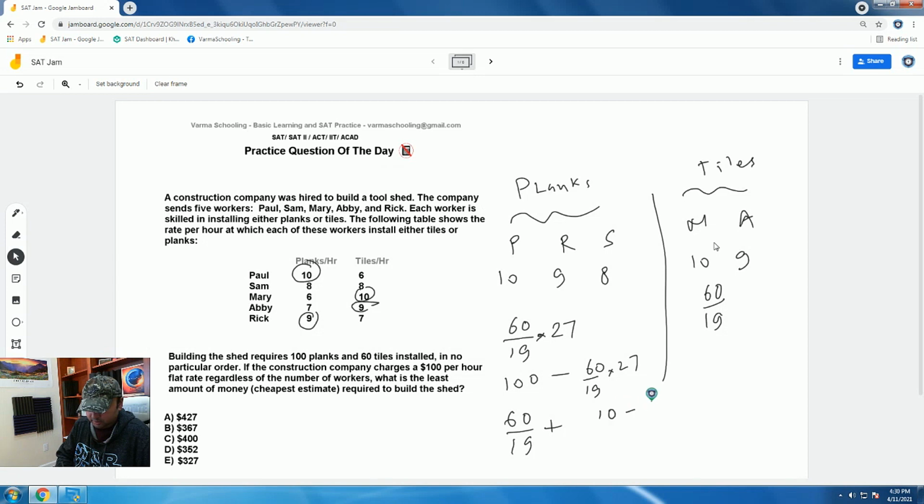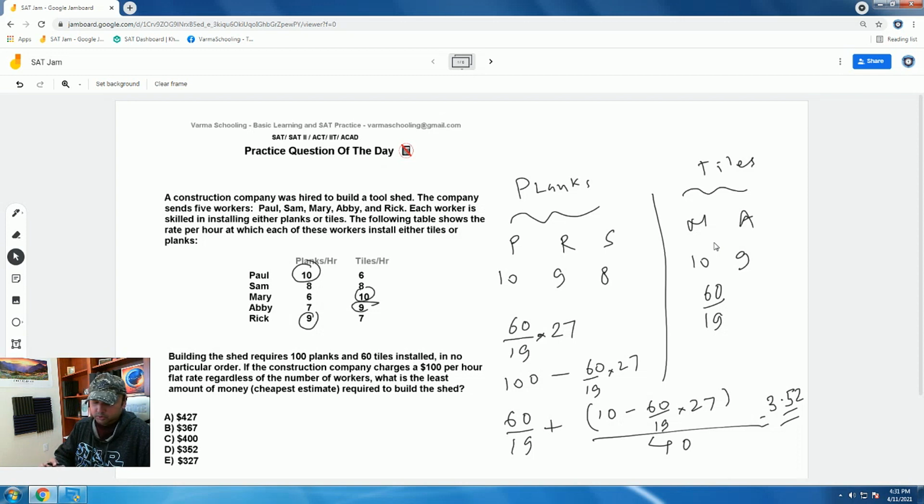Everybody's going to work on it together. So 100 minus 60 by 19 times 27, divided by all of them together, which is 40. Okay, so all of them together will be 40. If you calculate that, your answer will be about 3.52. So in 3.52 hours, everything will be done. Now you see that's already better than the average rate, because if we put everybody to work on one task, you would have 4 hours, right? So you're already getting a better rate.